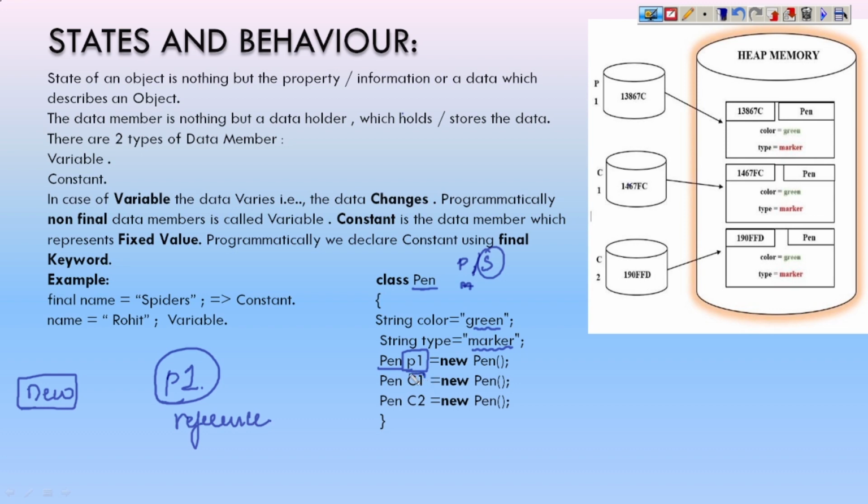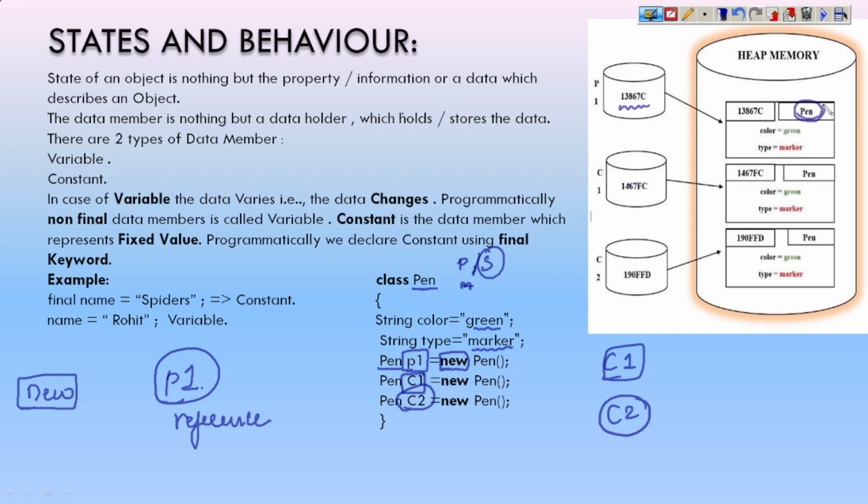Next, again we have used one more reference here, that is called C1. This will be another object. Another one is C2, and this is another object here. If you are going to see the heap or the memory allocation, how it is allocated after creating a pen class, whenever you create or initialize any object with the help of the new keyword, one container is generated with some address. With the help of the address, it goes and sits in your memory allocation.